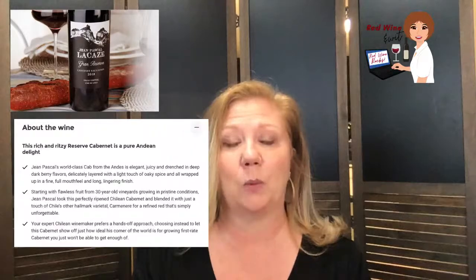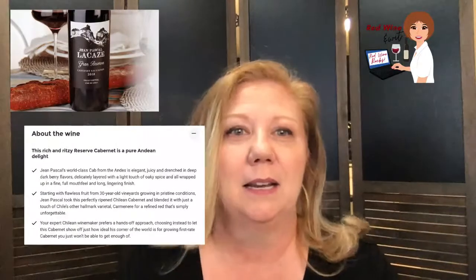Sometimes I'm not the biggest fan of Chilean wines, so this ought to be very exciting to see. I've got my sampling amount right here in my glass, just chilling for a few minutes. I opened it about 15 minutes ago, so I wanted to give it a little bit of time to breathe before we get into it.